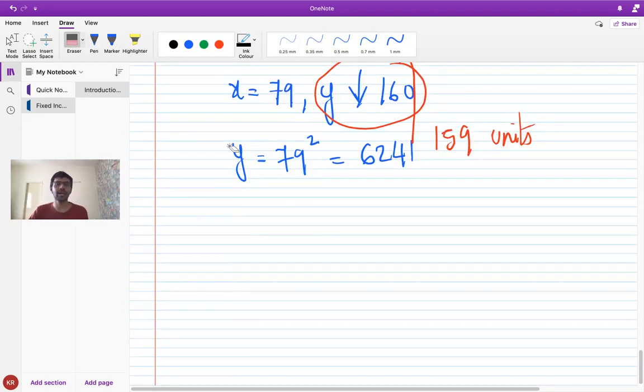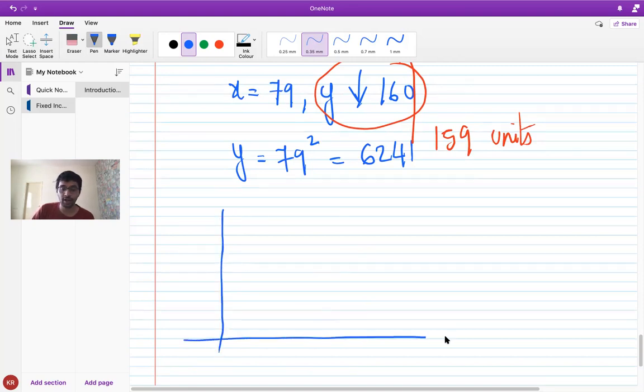Now, before we go ahead, let's understand why it is giving an approximate change instead of an actual change. Let us say I'm drawing a curve. I hope this curve comes out perfectly. It has not, but I think I'm okay with it. Okay, let us say this is the curve.